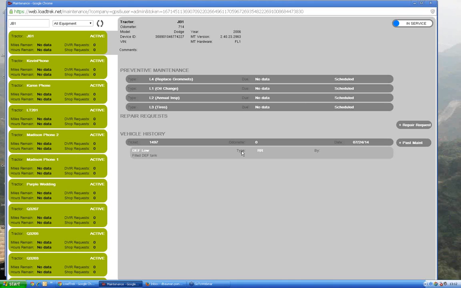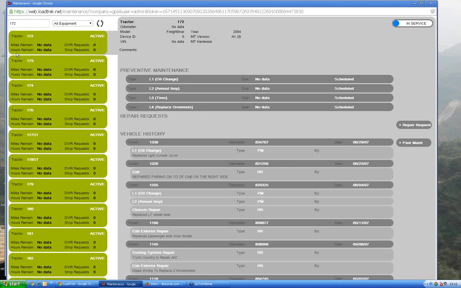So if you're on a tablet environment and you can only see about 6 or 7 of these, and you're sitting there scrolling and scrolling, it's sometimes easier to click right in here and then type in the vehicle. Say I'm looking, once I type 17, all the vehicles that have 1 or 7 in it will show, and then I can click on 172 if that's the one I want, or any of the other ones that are there.